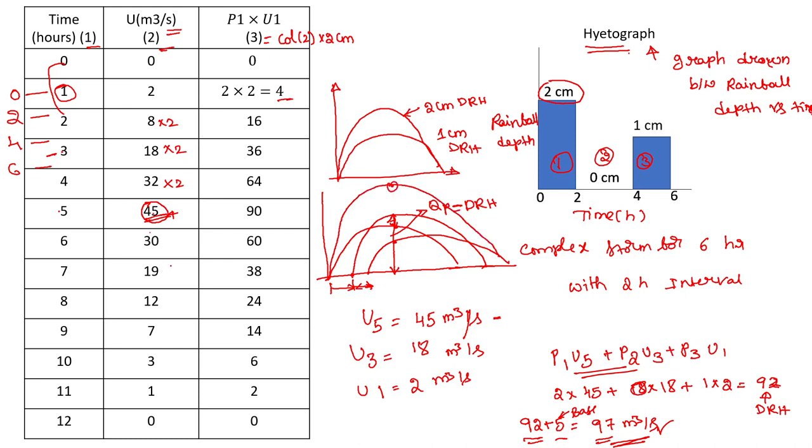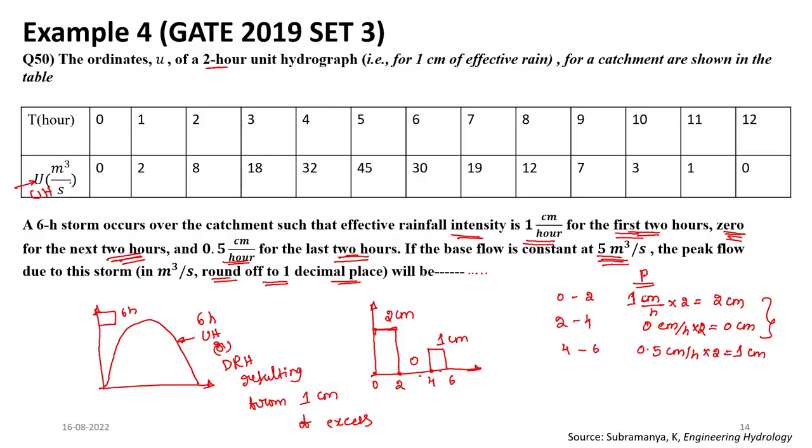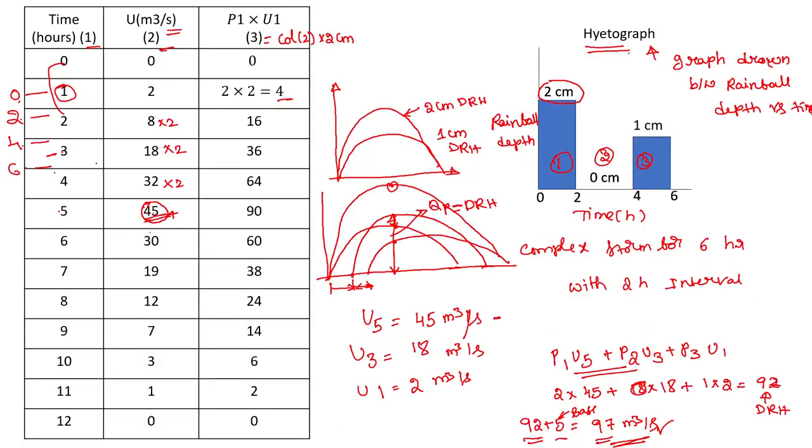Suppose in case they don't give this fifth one, let's say they give sixth, like as I mentioned, zeroth ordinate, two ordinate, four ordinate, six ordinate, even the same process will hold. So observe the peak one, and from there you subtract the intensity, whether 2 hours or 1 hour, so that you will get the next ordinate. Okay, am I clear? Yes, sir. Thank you.